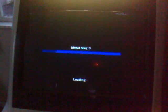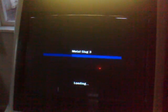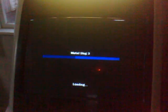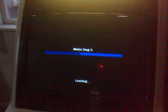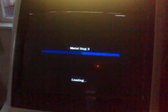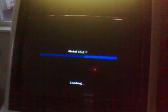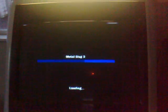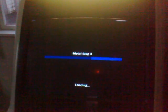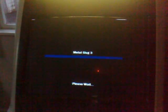The only bitch of a thing is with this emulator, the ROMs take a shit ton longer to load, especially the Neo Geo ones. Like CPS 1, CPS 2, and Neo Geo will work through Cow X, but they load a lot faster. The sound's a hell of a lot louder, and I personally prefer playing them through there when the buttons are always set up properly. But you'll see how long Metal Slug takes to load.